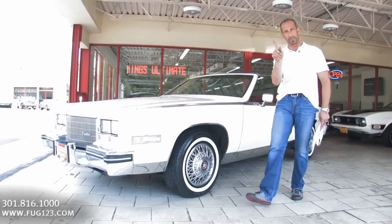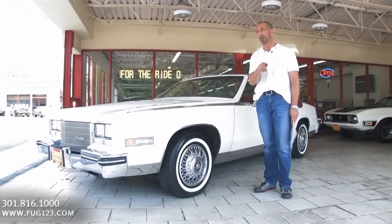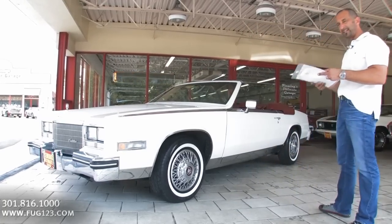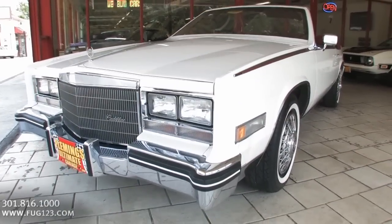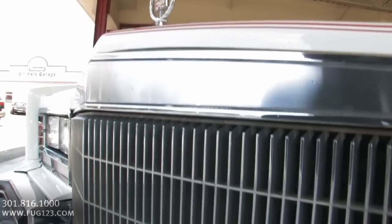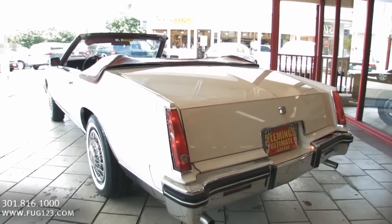You are looking at a future classic, and that's interesting. You say to yourself, well, Fleming, how do you know that's going to be a future classic? I don't know much about cars, but I do know style, and I do know it looks good. This car right here looks great. These things are kind of hand-built, beautifully detailed. They only built 3,000 of them — they built hundreds of thousands of Eldorados. This is the end of the run, as these cars became downsized and very significantly different as far as Cadillacs go.